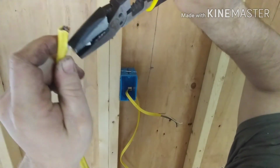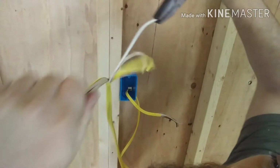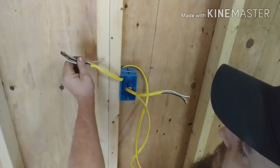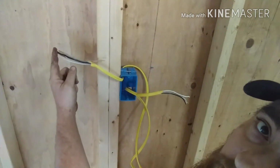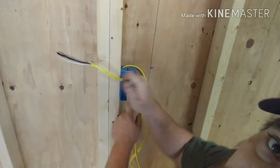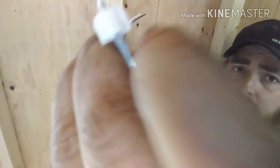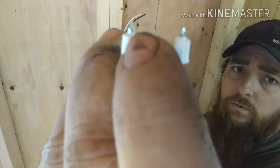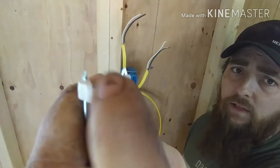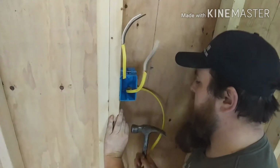Like I said, grab this end with a pair of pliers and just rip about 3 inches down. Okay, so this is your hot that goes into the outlet, hooks to one side. This is your not so hot, which becomes a hot. Make sure that the wire sits in between those two little brads, flat. So get about 6 inches.